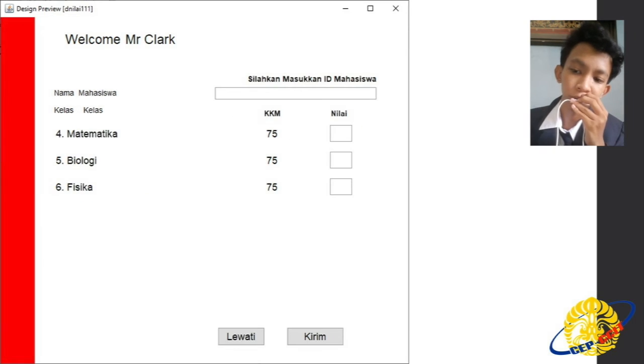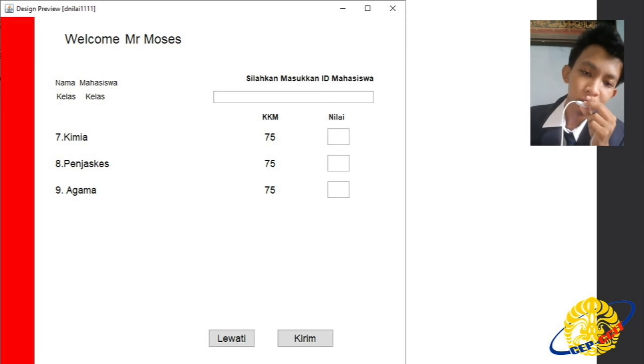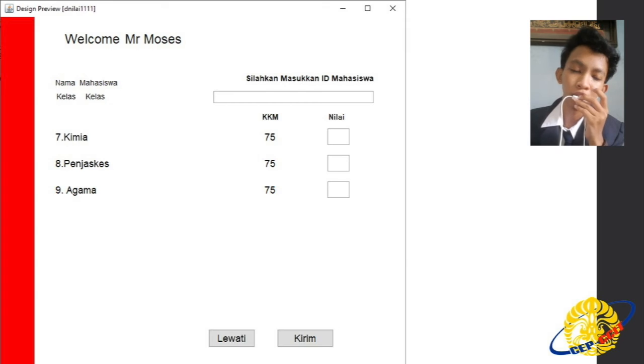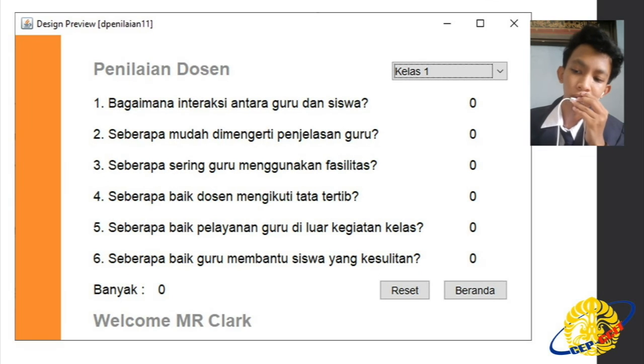For the score frame, we divide 9 subjects among 3 lecturers, so one lecturer must fill 3 subjects, and they are saved in the mahasiswa database. And then, if you don't fill the score, you will move to your assessment. In this assessment, you can see your quality and your performance for your development purpose.